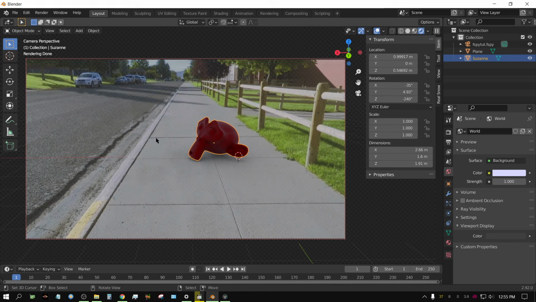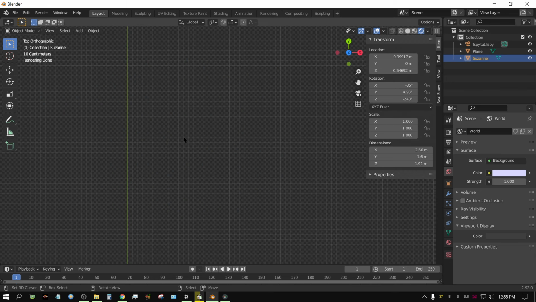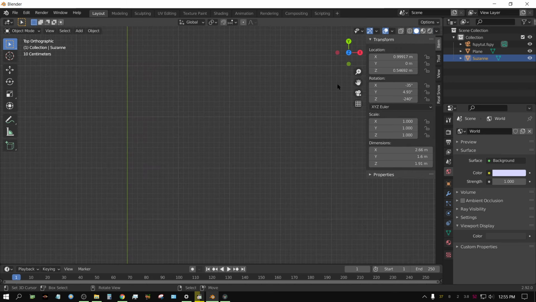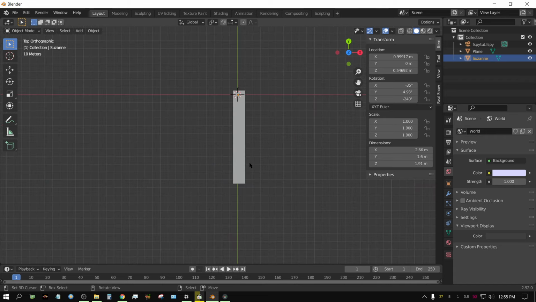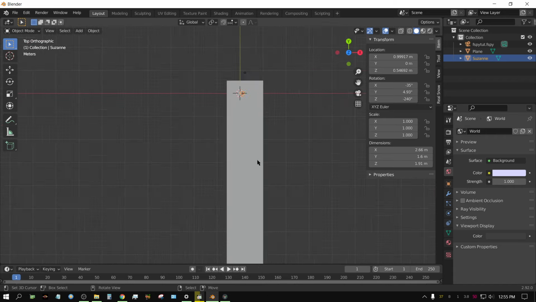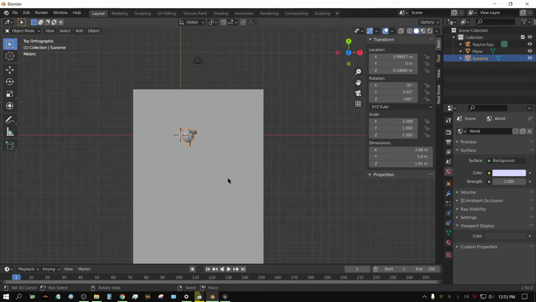Alright, so let's go ahead and I'm going to press 7 to go into top side view. I'm going to go ahead and turn off render view. Alright, so we know the shadow should be going this way, so we need to add a light and put it out here and aim it at the monkey head.